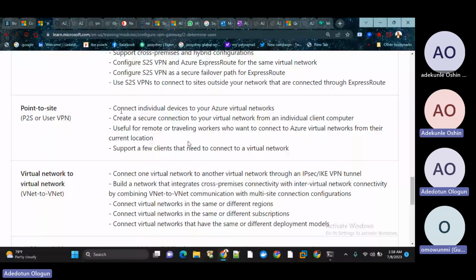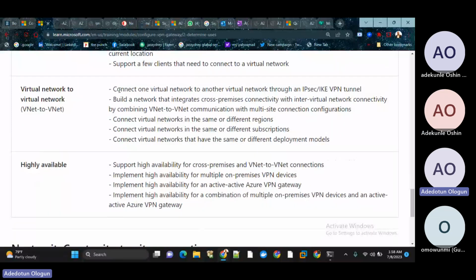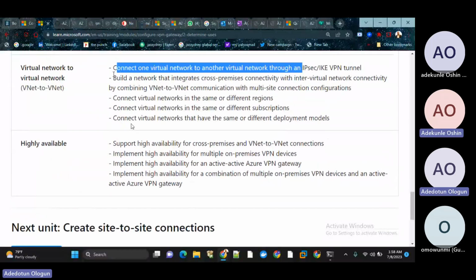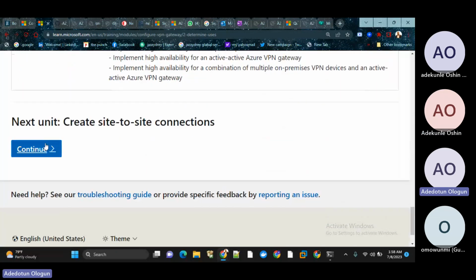That is remote work: if you are going to work from home remotely, you need to enter their network. Then connect a virtual network to another virtual network, which is basically your VNet peering. Then highly available, where you deploy to different data centers across Azure.